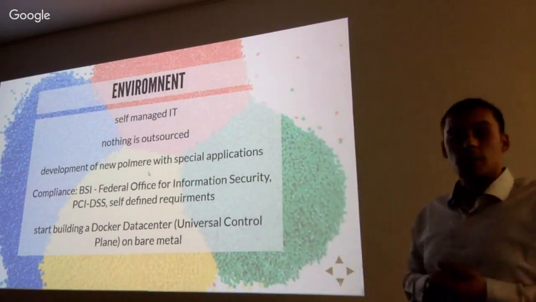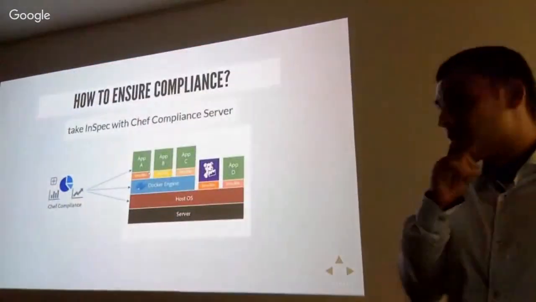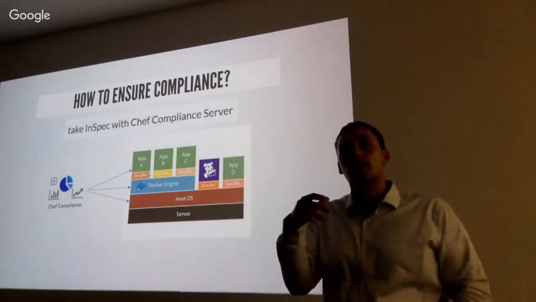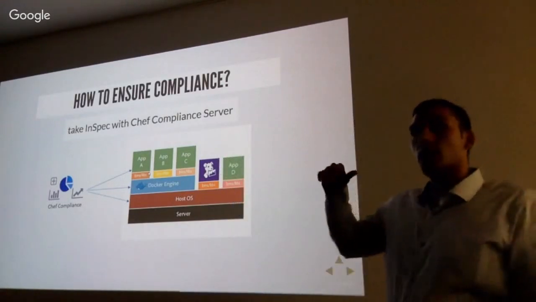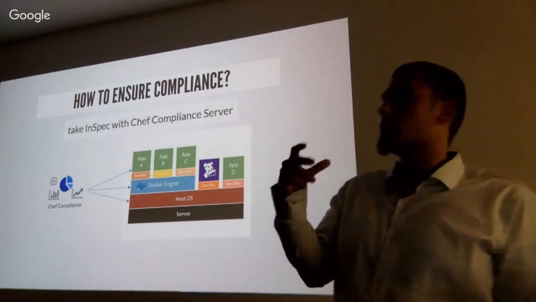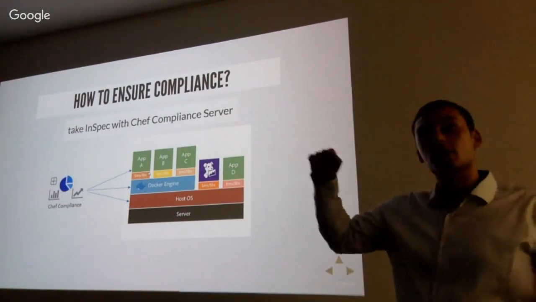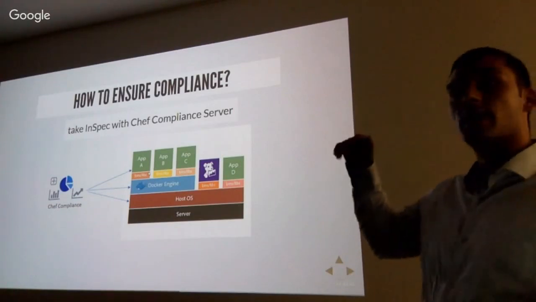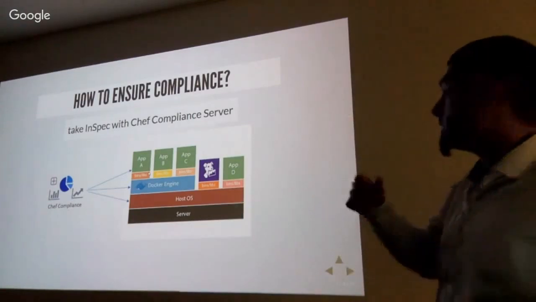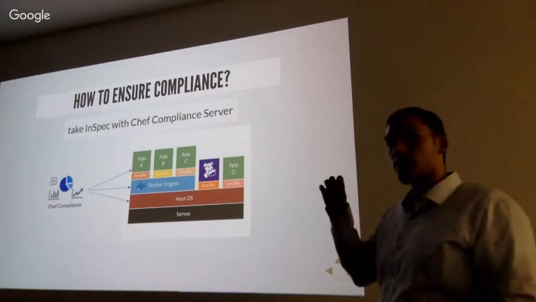So right now we started to build the whole Docker data center, and for the first phase we are using just InSpec to inspect the host operating system, because they are not deployed in a VMware environment, they are deployed only on bare metal. So you have a layer, that means you have the host OS, then you have the Docker engine, and then you have the application. And we scan it, we roll it out with DevSec.io and other cookbooks: the host operating system, the Docker engine, and the applications.